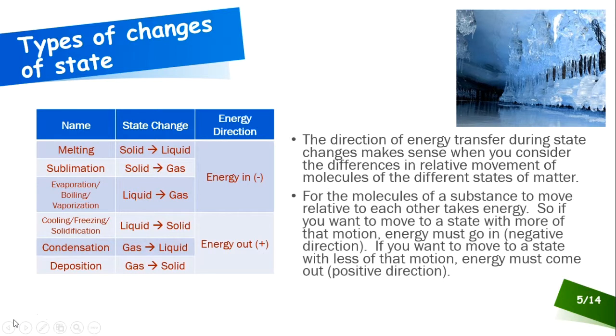So for molecules of a substance to move relative to each other, it takes energy. Okay? And again, from the perspective of the surroundings, is energy going into the system or is energy going out of the system? And knowing which way the energy is going is important because that's going to help us to understand how the energy is moving about. How are we proceeding to thermal equilibrium?